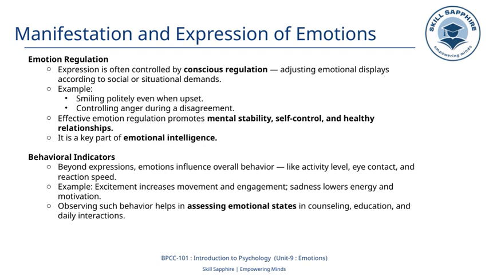Observing these behavioral indicators is really useful in many settings, whether in counseling, education, or everyday interactions. They give us valuable clues about a person's emotional state, helping us respond more effectively. So, understanding how emotions are expressed and how they influence behavior is crucial in understanding human psychology as a whole.